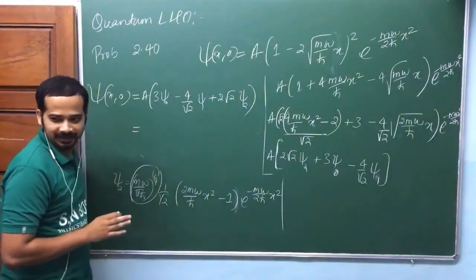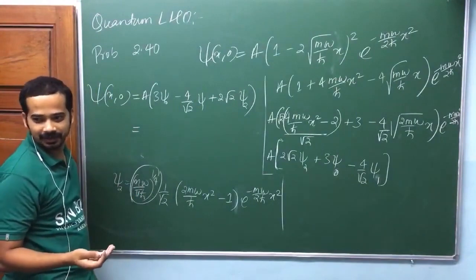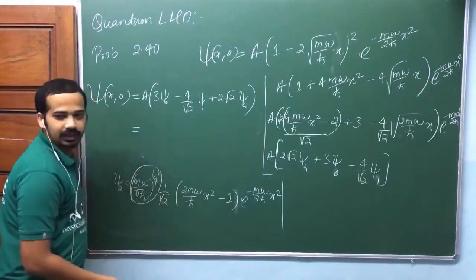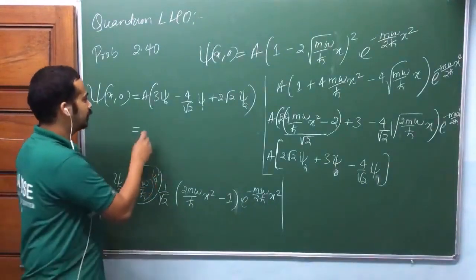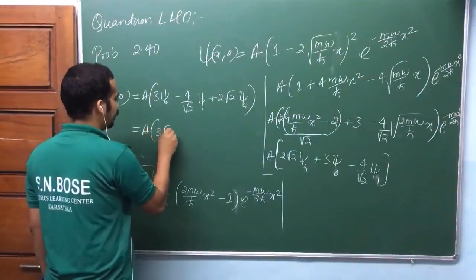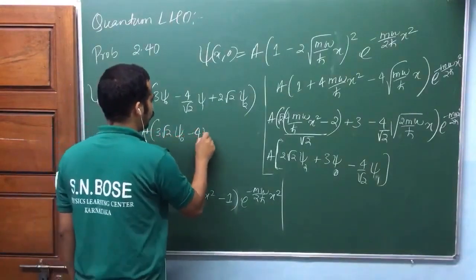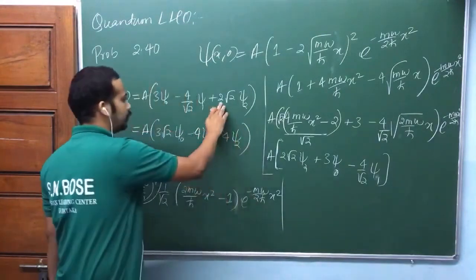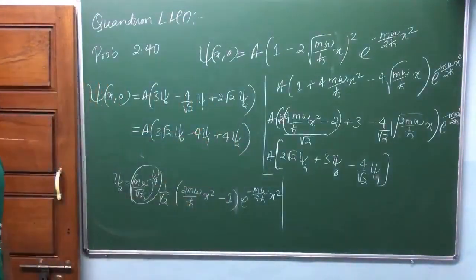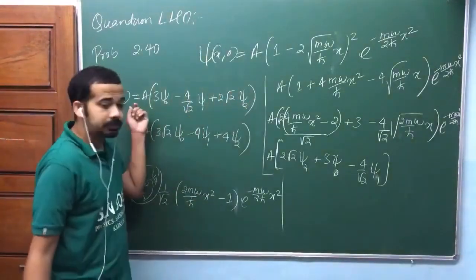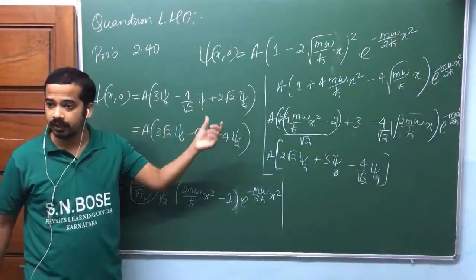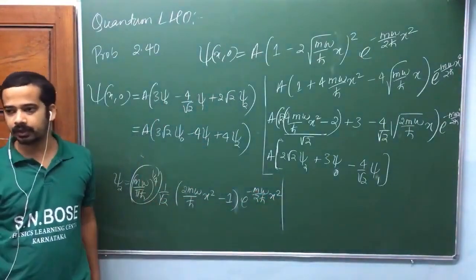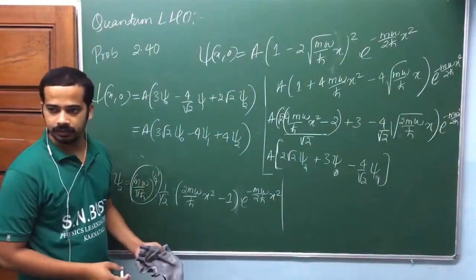I'll throw in one more factor. Why not? Because in the later step, you can avoid taking the LCM. That's what I'm saying. So A times 3 root 2 psi naught minus 4 psi 1 plus 4 psi 2. Check this out. If I multiply by root 2, the whole term can be multiplied with some constant. Not an individual term. If you change an individual coefficient, it will become some other state. Is that okay? Am I right?